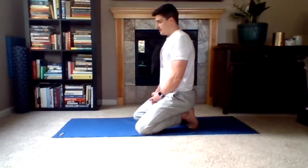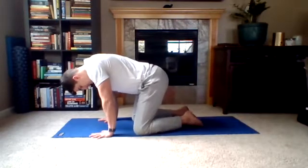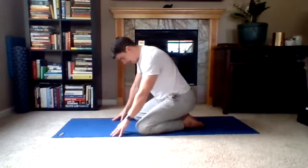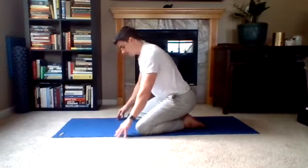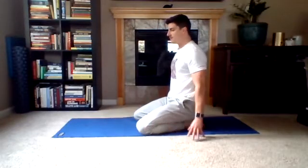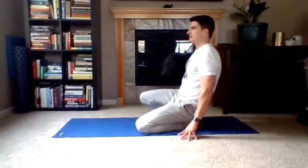From here, we're going to switch into a laces down position. So let's get those laces down, and we're going to try to get all of our weight back on our heels. Again, you can gradually shift your weight back down if that's what works for you. But I'm going to take my hands behind me just to support me a little bit, and I'm going to start doing some lift-offs here. Lift-offs, I'm trying to stretch the front of that shin and the ankle as much as I can. If you already feel the stretch without lifting off, that's fine. You can just hang out here and breathe.